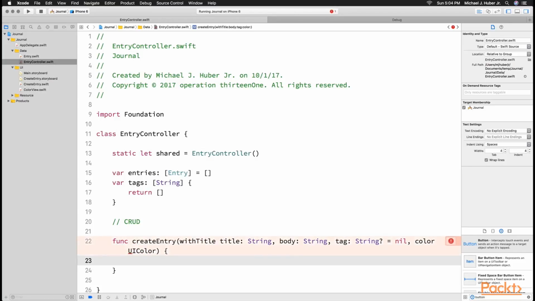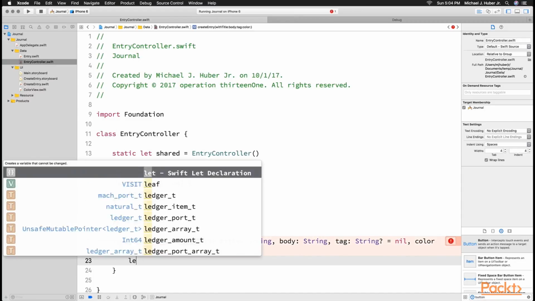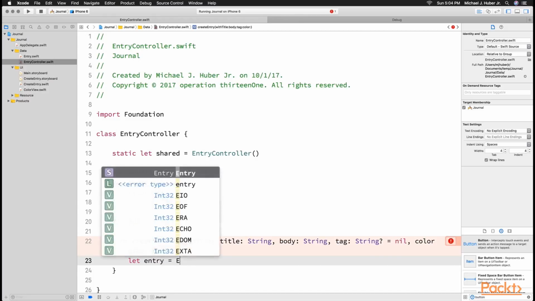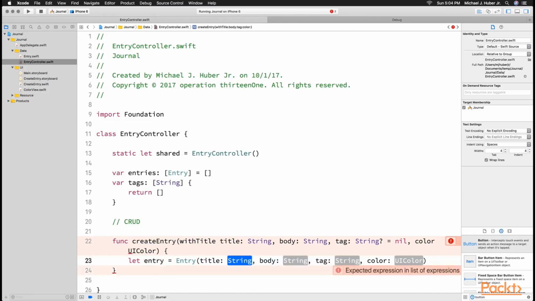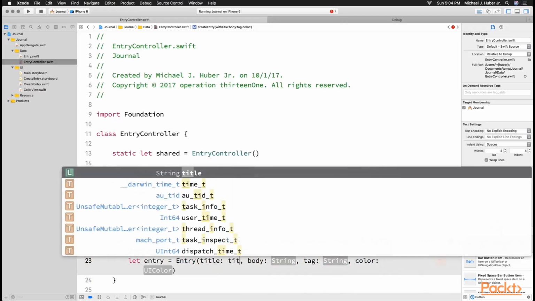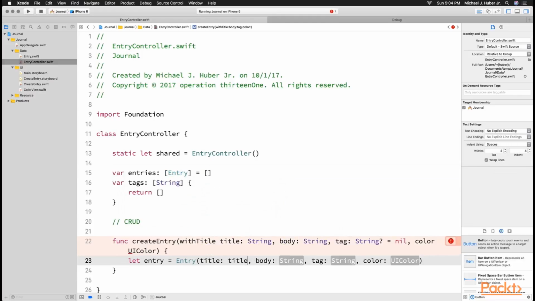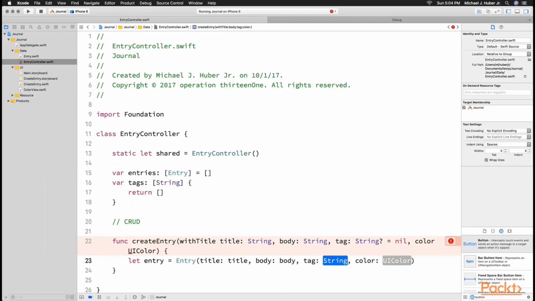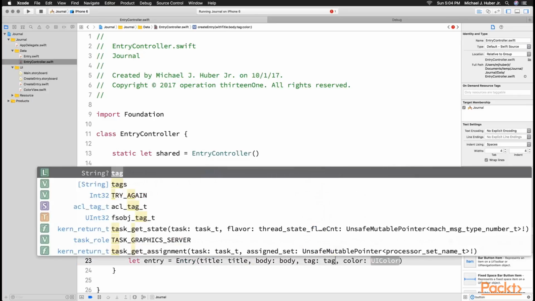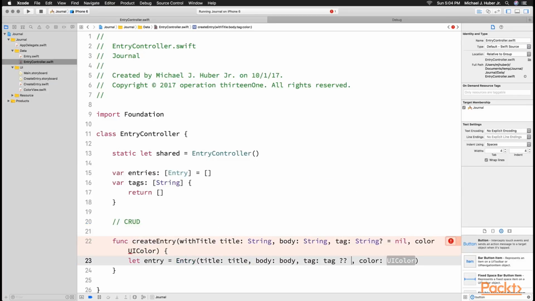So inside of this method, we want to create the entry. And we can say let entry equals an Entry object, and we have our initializer here. And this will take in a title, which we already have in our parameter list, a body from our parameter list, a tag, and then if the tag is nil, we want to make that Untagged.